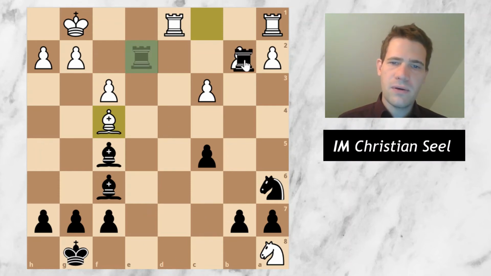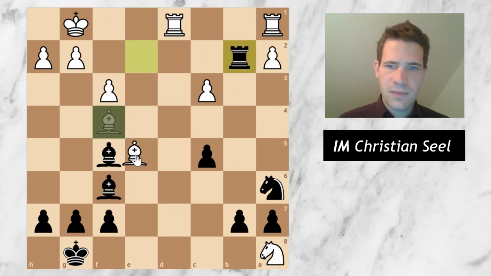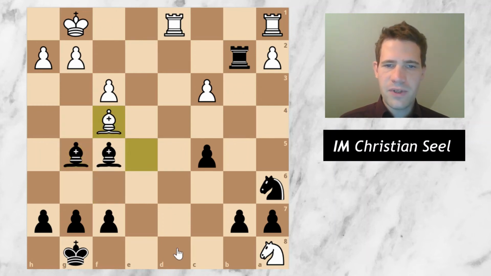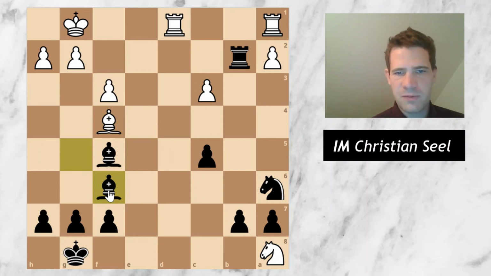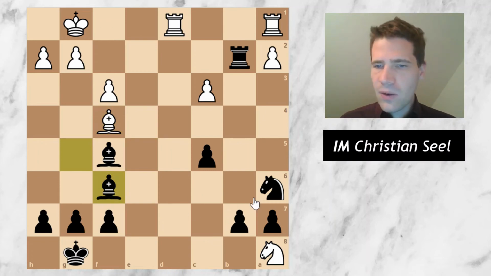But now after rook b2, the computer gives another very strange line: bishop e5, bishop g5, bishop f4 back, the idea of back rank mate, bishop f6 back, and the computer says the position is a draw. Well, nobody's going to play f3 against you, so you should not be worried about this at all.